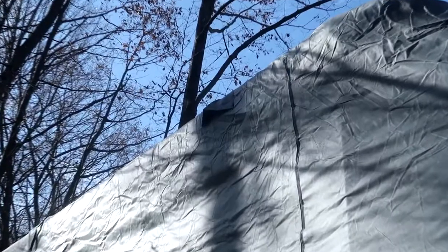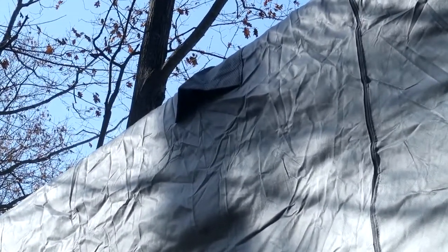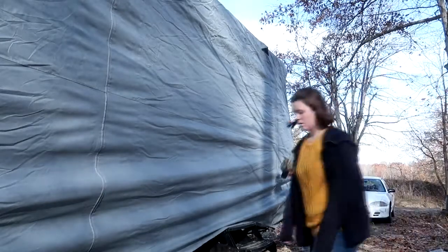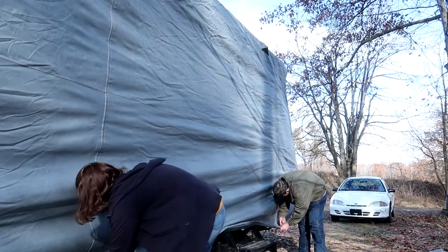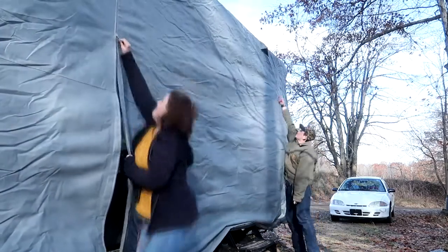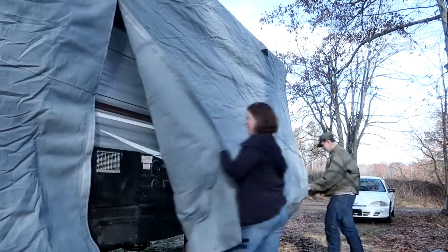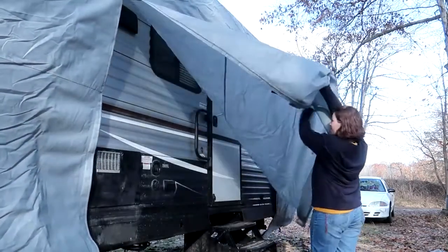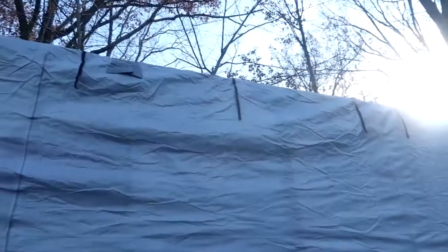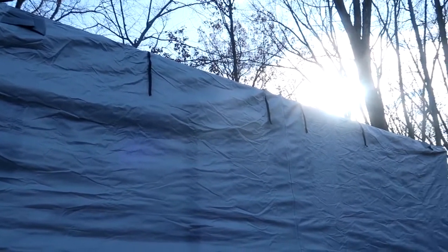Let's check out some features. You'll find vents all along the top to keep air flowing, eliminating dampness in the cover. My favorite part — you'll also find convenient zipper locations where you can access the camper without having to take off the entire cover. This one is right in front of our door, very handy. If you like, you can roll up the unzipped piece and tie it up using straps located all along the top of the cover.